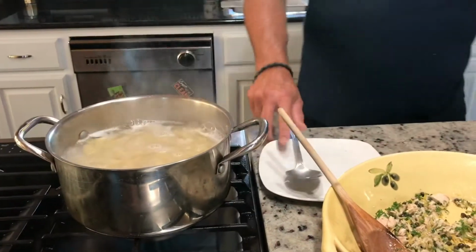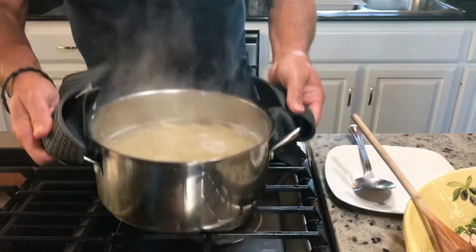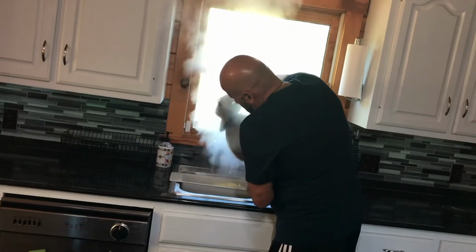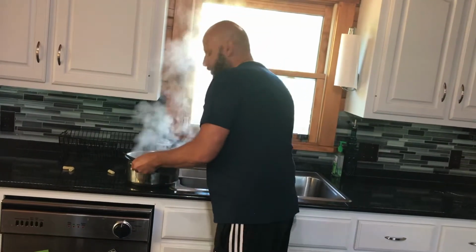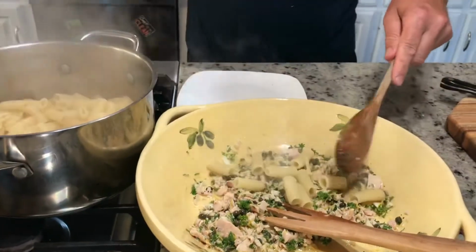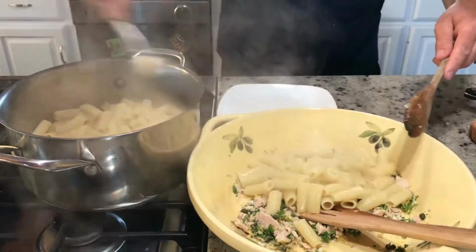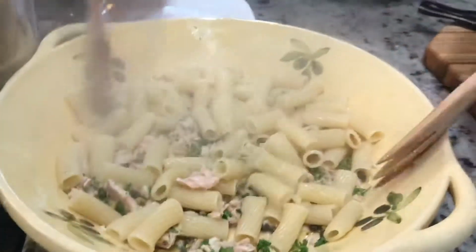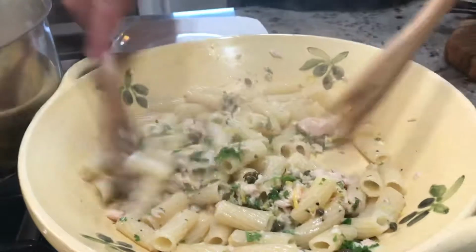Now, I'm gonna drain the pasta. Excuse my back again. All right, right there. Then I am going to just toss it right in here. About this much. Very nice. And just toss it all together. And that was like a pound of pasta? Yeah, there was about a pound. So this is about half. Look at that.